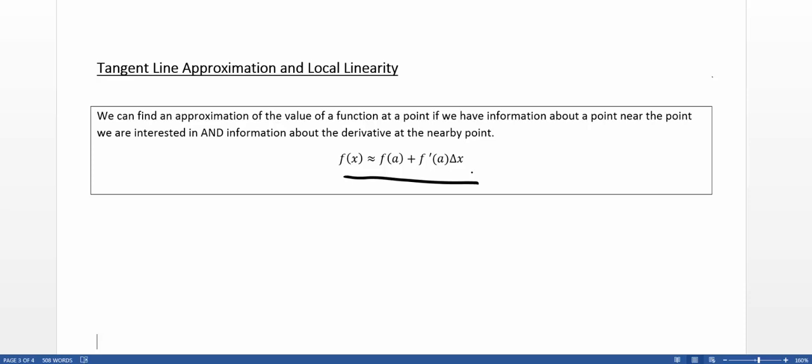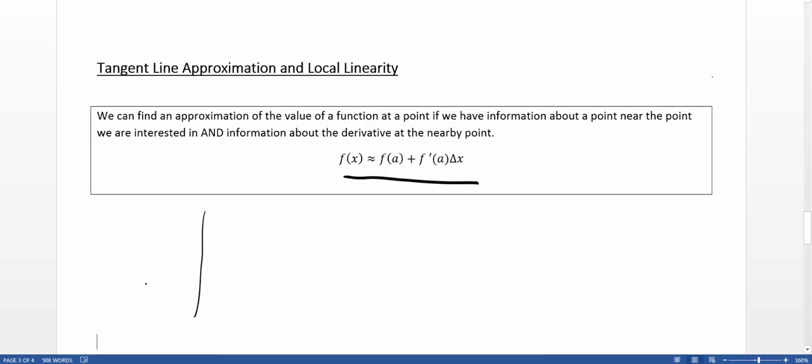So if we know information about f of 1 and f prime of 1, and we're using that to make a prediction about the value of f of 2, then delta x would be 1, because we'd be moving 1 unit away from 1 to 2. However, if we are going to use our information to make a prediction about something that happened before the information we have, so let's say that f of a is at 1 and f prime of a, we're looking at 1, and we want to use that to try to predict what was happening at 0, then delta x would be negative 1, because we would be moving backwards.